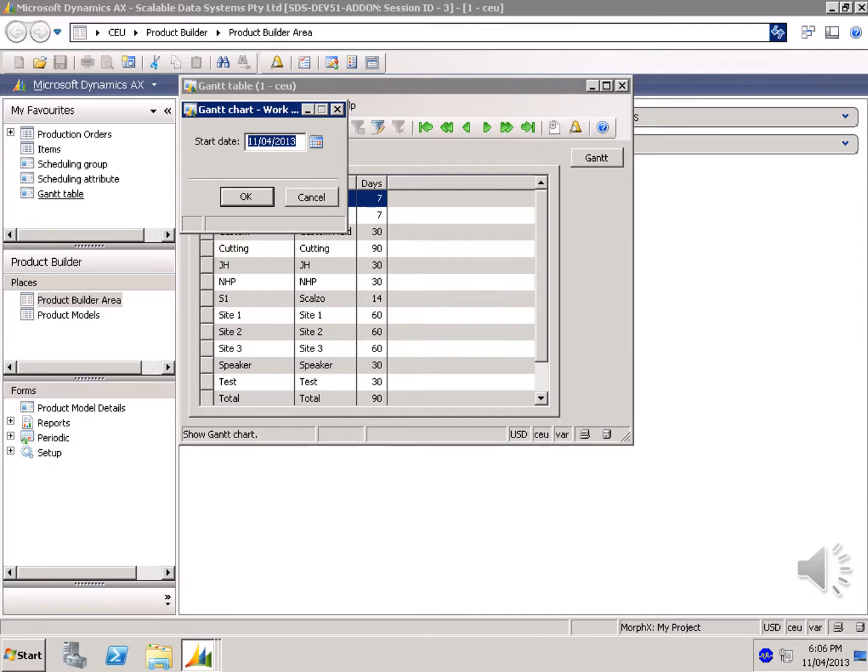The final question in the initiation of the Gantt chart view is, for what particular starting point do you want to nominate? It's not critical which starting point you nominate, because you can of course slide the chart backwards and forwards in time, but it's logical for you to be planning or scheduling for next week, next month, or indeed tomorrow. So you get the opportunity to set your starting point at this stage.